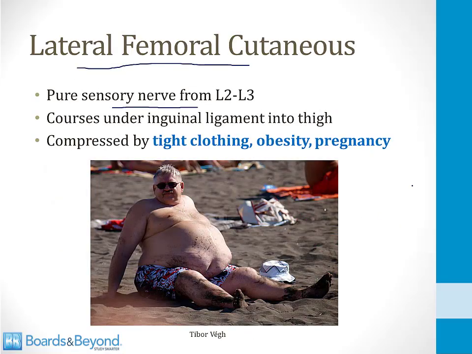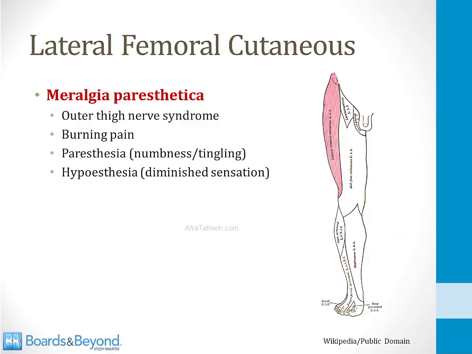I've put this picture of this obese man on the screen here because this is what you want to think of whenever you hear of the lateral femoral cutaneous nerve. This man with his big belly is the exact type of person who's going to have a problem with this nerve. The lateral femoral cutaneous courses under the inguinal ligament into the thigh, so it's easily compressed in people who have big bellies. Obese people and pregnant women can also be compressed by tight clothing. This is the type of situation where someone is going to complain of symptoms because of dysfunction of the lateral femoral cutaneous nerve. The pain syndrome that occurs when this nerve is compressed is called meralgia paresthetica.